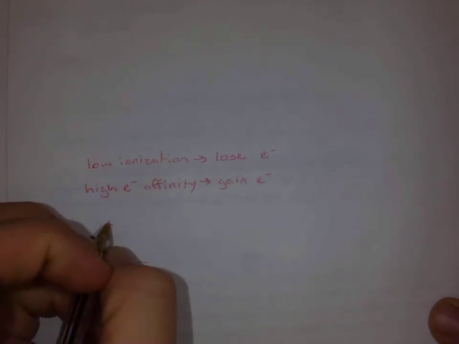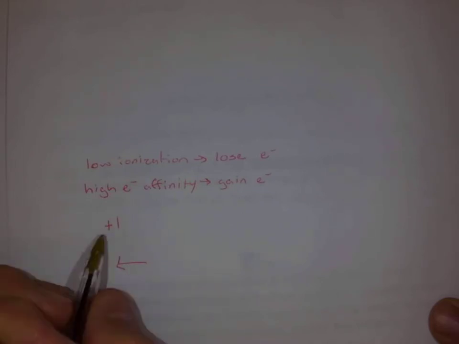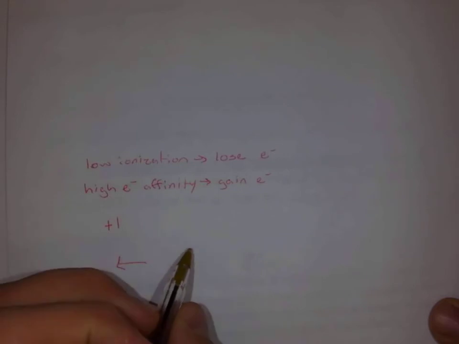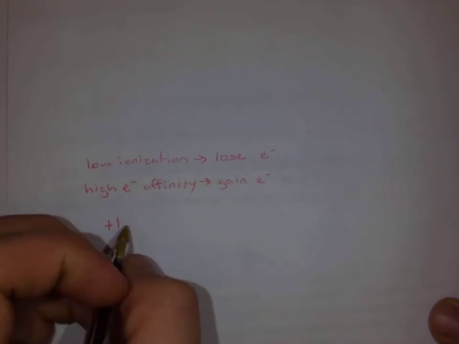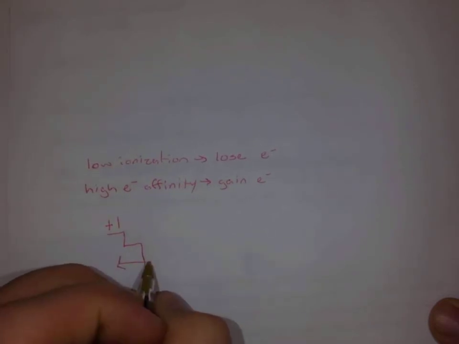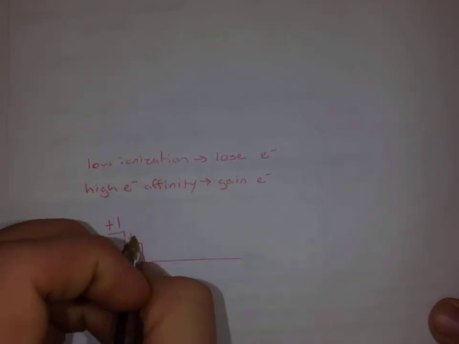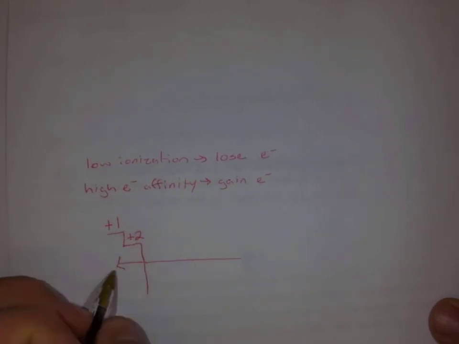So over on the first column of our periodic table, they're going to become +1. Right? It's going to lose that one electron that's in the s orbital, that's in a higher energy level, and just be left with the lower energy level electrons. In the second column, I'm going to make something like this so it kind of looks like our periodic table, right? Our second column, it's going to be +2, because it's going to have 2 electrons over here in the s orbital in a higher energy level, right? So it's going to get rid of those 2 electrons in the higher energy level and be left with just the lower energy level electrons.